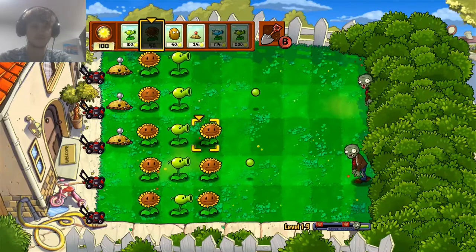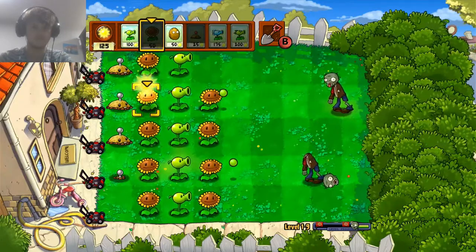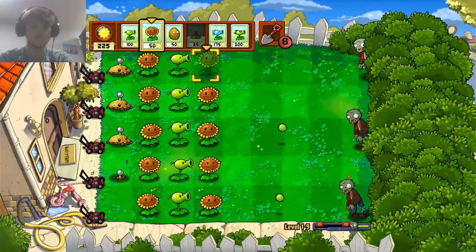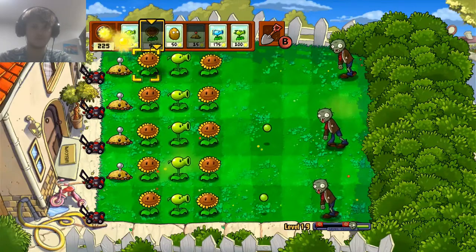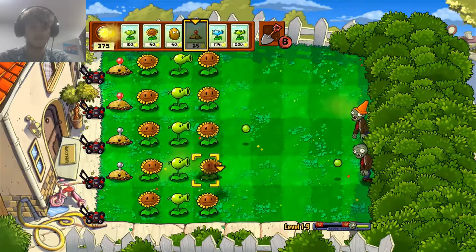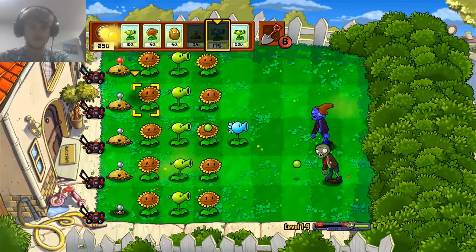So then I can use the repeaters as well. We'll use them more. As I get enough suns for them, I'll replace the normal pea shooters with a repeater. Which I think will work, but I can never be too sure about something. It's always best to save up the suns as well.